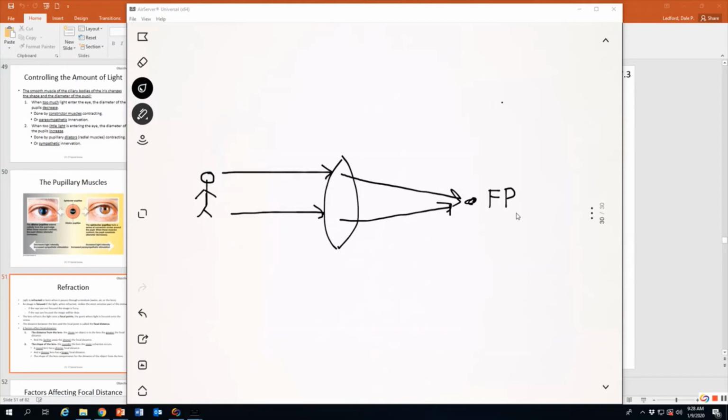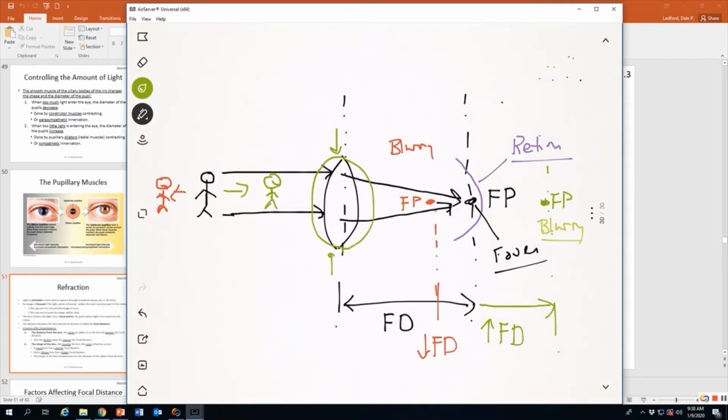Now I think it's going to take a little while, so let me pause. Okay, so we now have put it on the fovea where it will be clear. Now, let's step back to the other thing: when we decrease the focal distance, when the object moved away, the red bit, when they moved away, we now have a focal distance that's too short. We're undershooting the focal point, the fovea, and we need to make it clear.